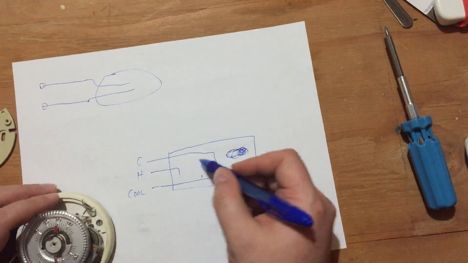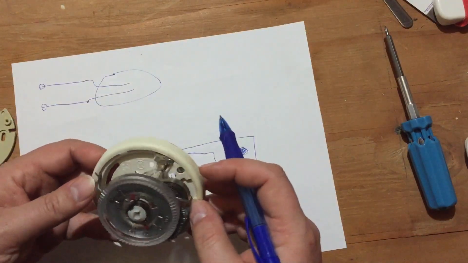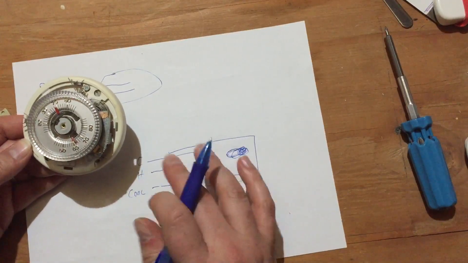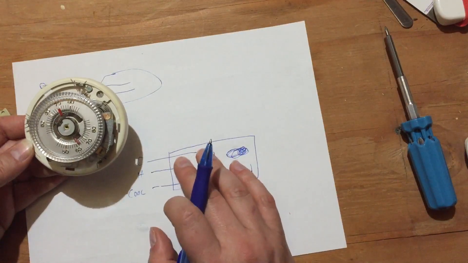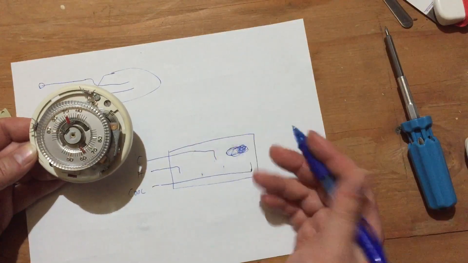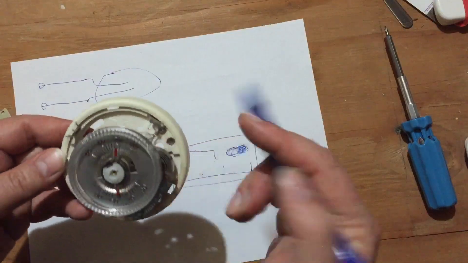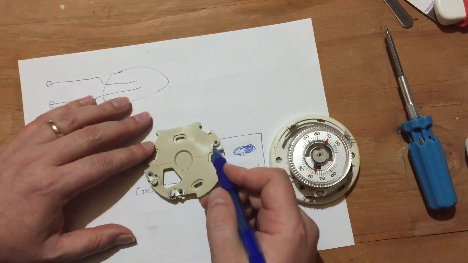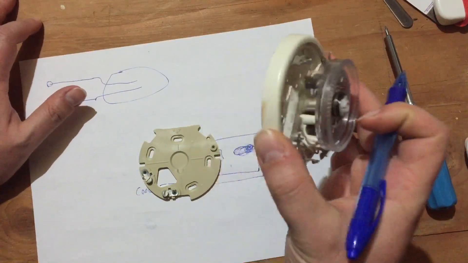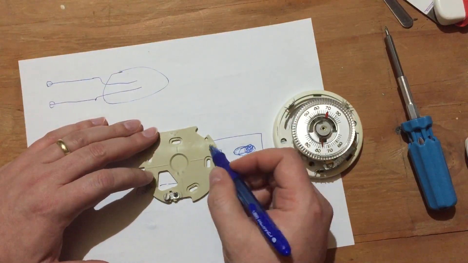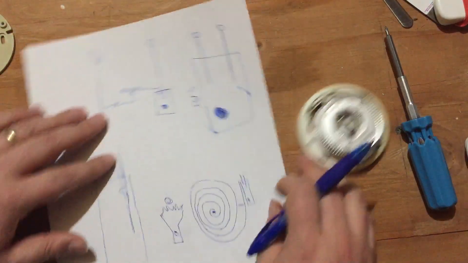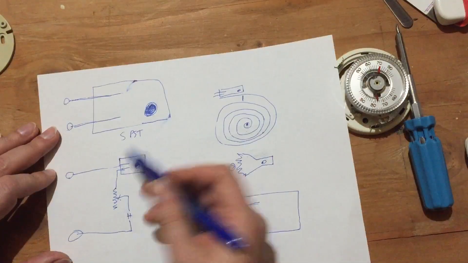And the wire for that one just seems to go off to this here, which matches up with this where there's no contact or anything. So I think what they may be doing is they're able to use the same top unit with a different base that has a contact here for cooling and maybe the switches and so on. So essentially what I've drawn is correct, because they're not really using this, the third contact at all.